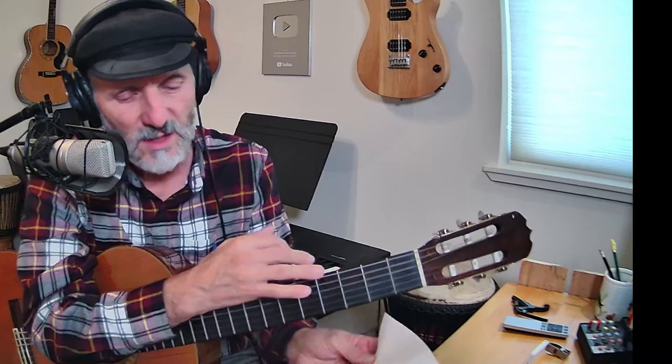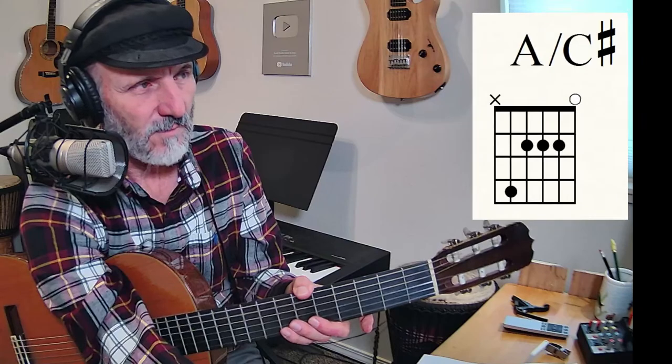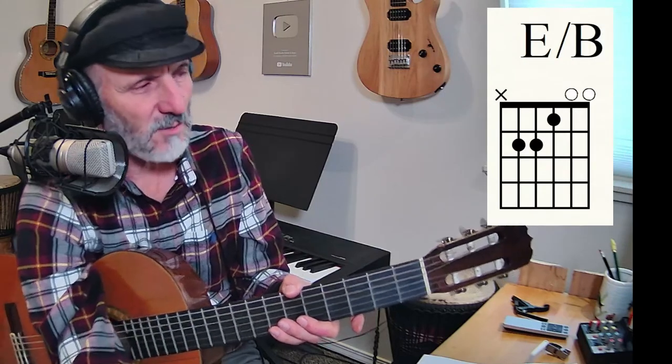I was wondering, let me ask this question for those of you who get my book. Would it be helpful for me to do, instead of just the chord symbols on the lead sheet, a page where I have just the chords? I've done this a couple of times in my book, where I'll have a page just with the chords on it, just like you saw here. When I used to get books when I was younger, they had these chord symbols at the top. They were very helpful to me because I could memorize them the way they looked. So let me know if you think that would be a good thing to have. I can make them available to you.